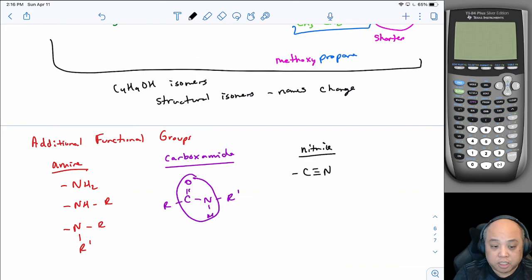So if you see those, they might just be a 1-mark question identifying the functional groups present in the structure here, so you need to know these, but they don't get involved in any of the types of reactions you need to know. So if you're really trying to prioritize things, I would focus on the functional groups that are involved in the reactions, and this would be kind of an afterthought if you're trying to prioritize with your month left, that these functional groups are not as important as alcohols, carboxylic acids, esters, aldehydes, ketones, and things like that, where those are actually being used in reactions.